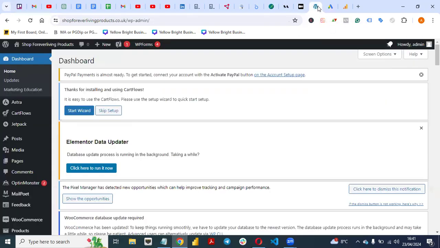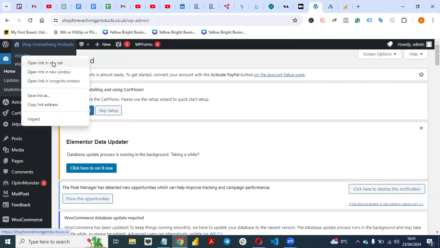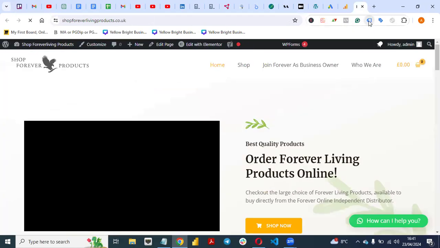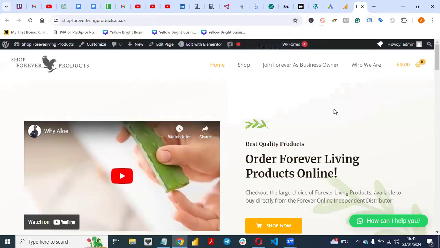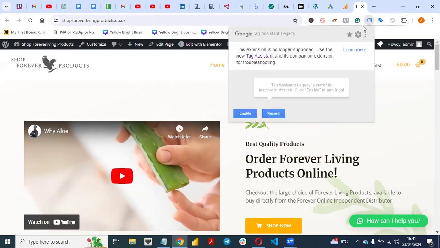If you come to this website, let me open it in a new tab. You will see that there's a tool developed by Google called Google Tag Assistant Legacy. It will help you determine all the tags that are on your website and working.